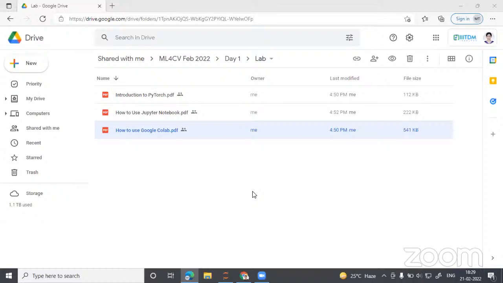The very first thing is Jupyter Notebook, which we have explained that you can use for offline processing of your data. If you have GPU capabilities in your system, you can use Jupyter Notebook. Install CUDA, cuDNN, and then you can use your GPU capabilities either using TensorFlow or using Keras for this particular workshop.